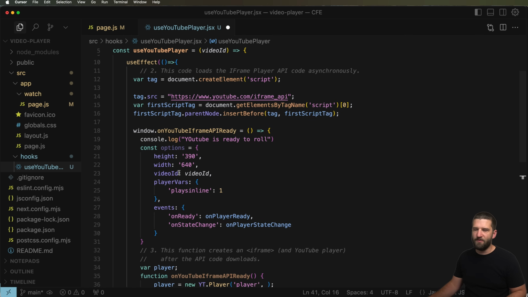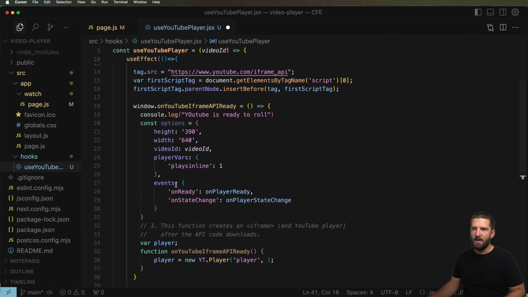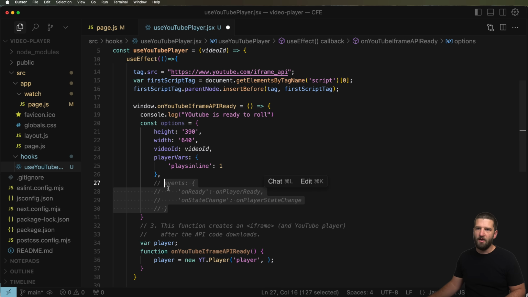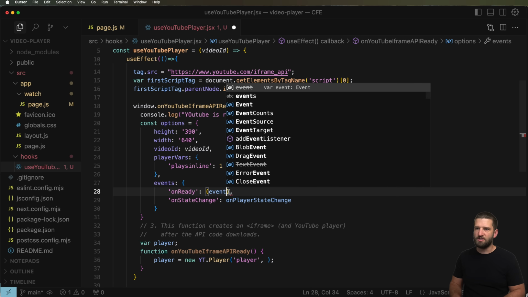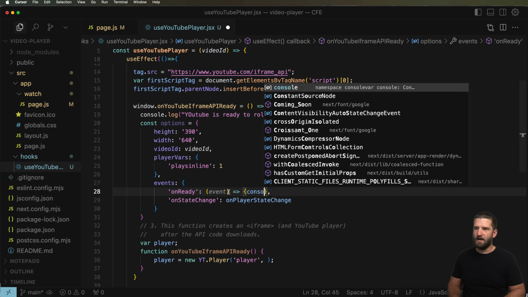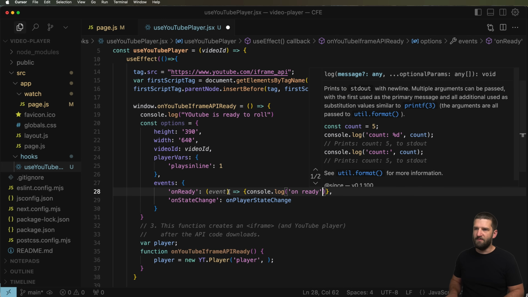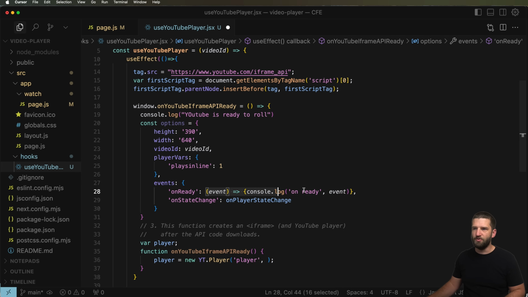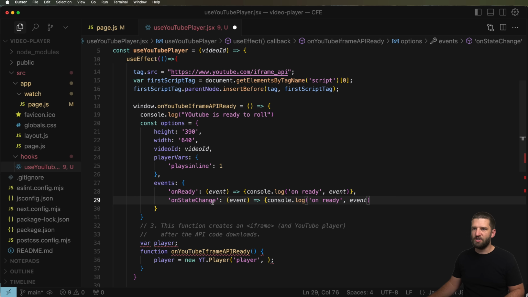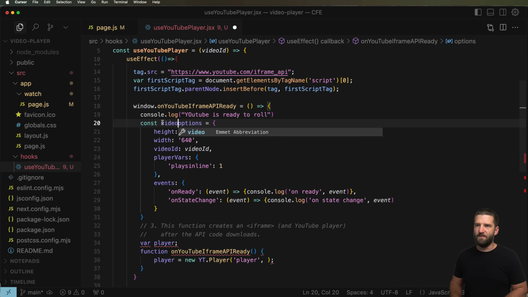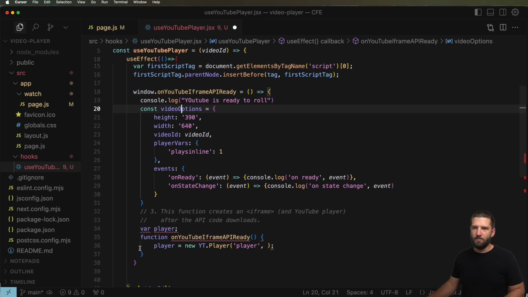So now we've got a few options for our player itself. Obviously, I can change these things. These events aren't ready yet, so I'm going to go ahead and get rid of them. Or better yet, let's go ahead and actually just declare some placeholders here where we console log out the onReady event and just see if that even works. We'll do that 2 times for the onStateChange as well as the onReady. So onStateChange. Great. And so the options are great. So we might want to call these something like our video options. Those are looking good, but the actual player actually working is not looking so great.